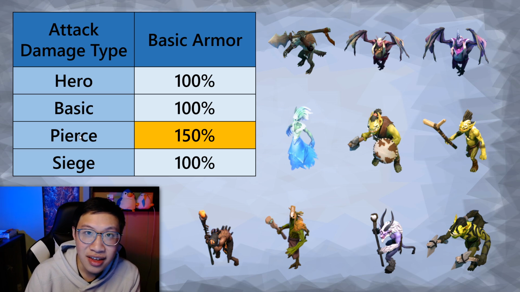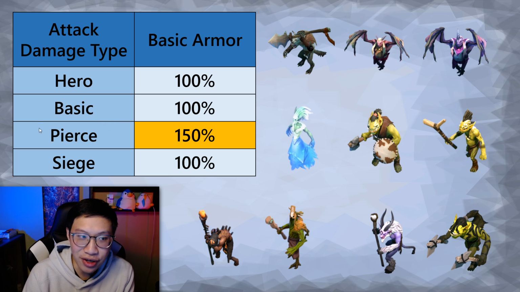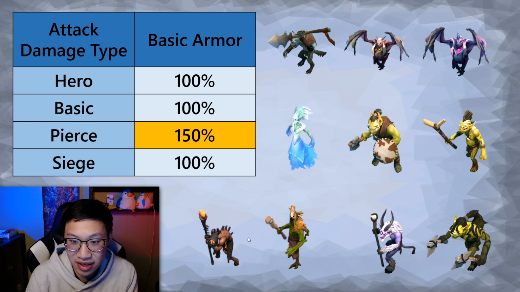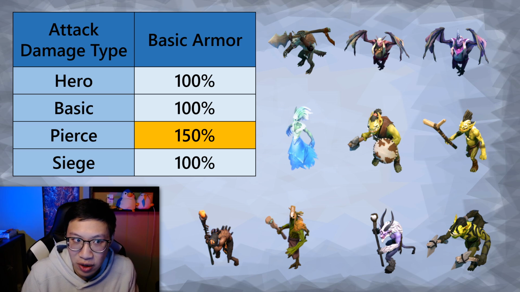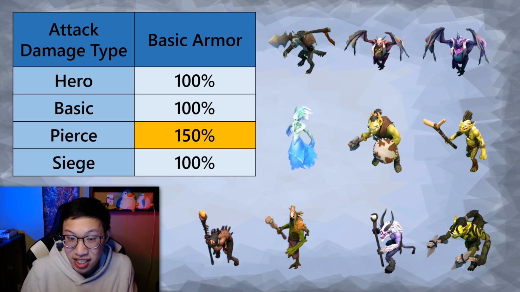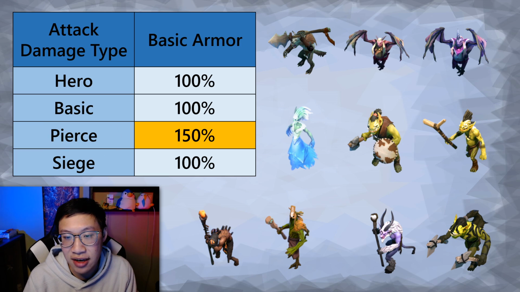The units that you don't have to know, but it's useful to know, that have pierce damage are these on the screen right now. So the range creeps have pierce damage. So if you've ever wondered why they seem to do more, this is why. It's not that they have higher attack damage, and if you click them, they're very similar. It's due to this extra 50% boost from being a pierce damage type.